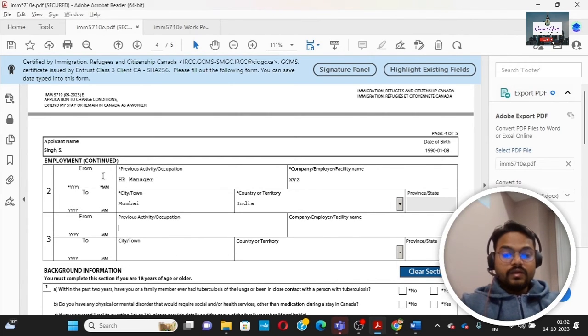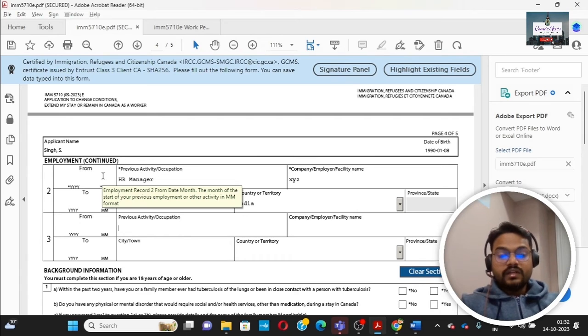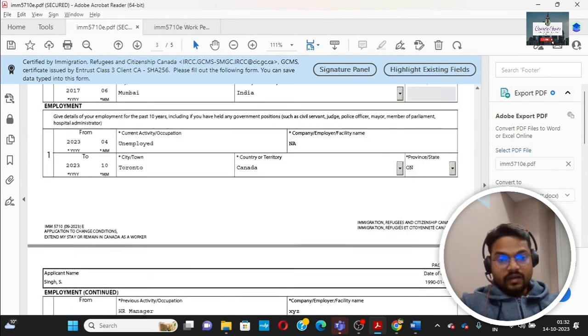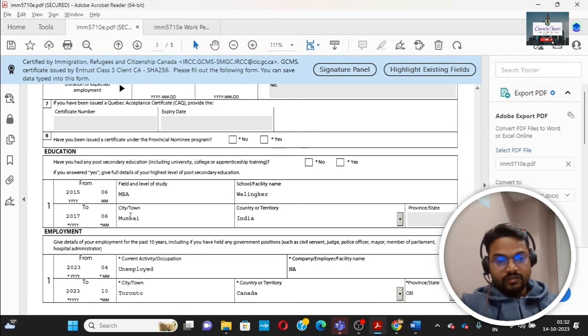If you have a number of employers that you worked for in the last 10 years, I think I have not mentioned here, you can see here, give the detail of the employment for the past 10 years. So you need to mention your employment for the past 10 years.